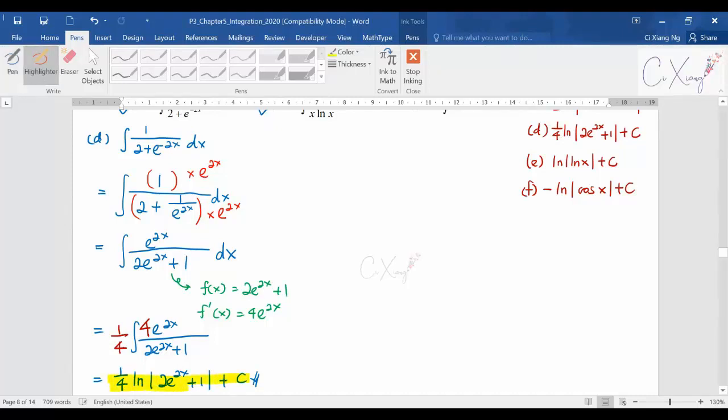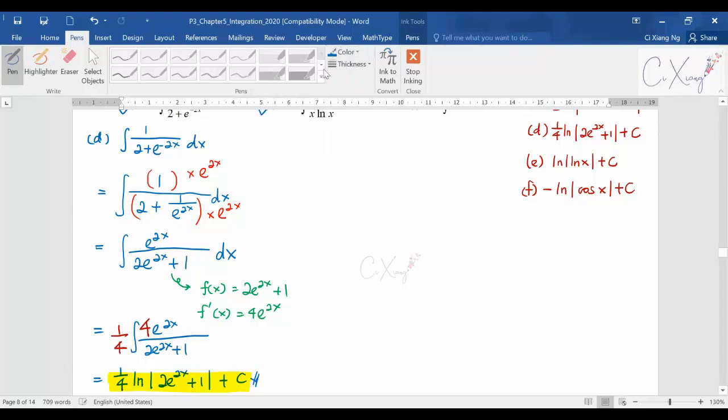Okay, so I understand that it is a bit tricky because the way that they show you is quite tricky, not a very straightforward way. But of course, the purpose of this question here is to let you have the idea that the question can be asked in this pattern. Okay, so this is what we have for part D.